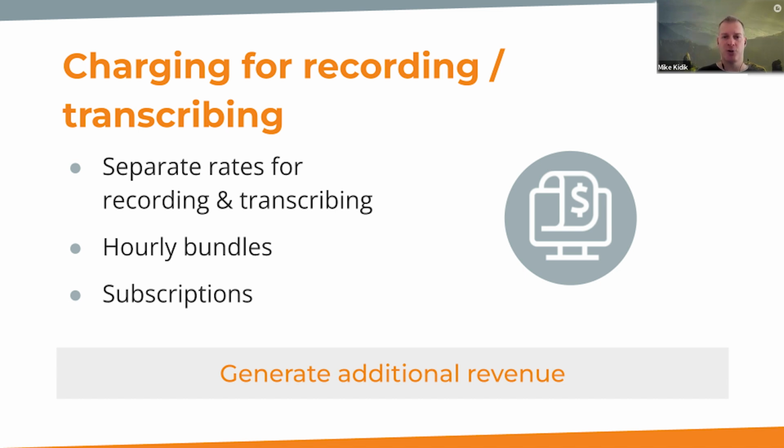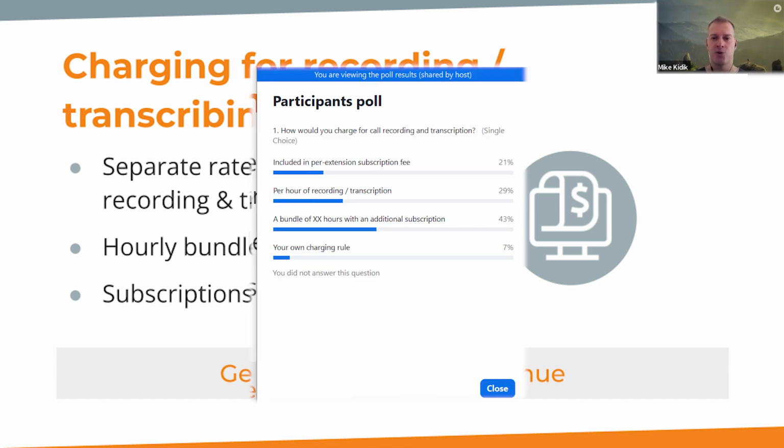Okay, thank you very much for your votes. We have 12 votes cast. Probably I should give a little bit more time, I don't know, because it's only, okay, we have half of the participants voted. Thank you. And we have a clear leader. That's surprisingly, that's bundles of hours, which obviously come with additional subscription. So that's good news. That means that at least some of our customers can use this approach to charge for the call recording and for call transcription. Thank you. I'm closing the poll now. Yeah, I can show the results now. You should see it on the screen. So, as I said, majority voted for bundles.